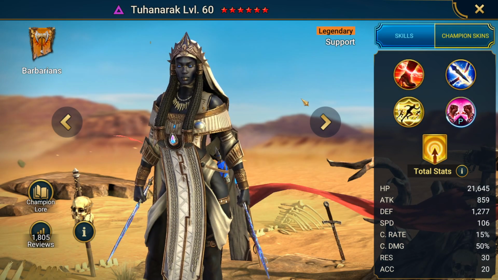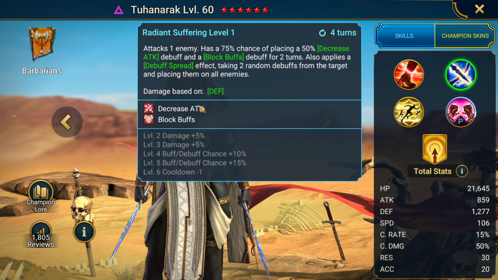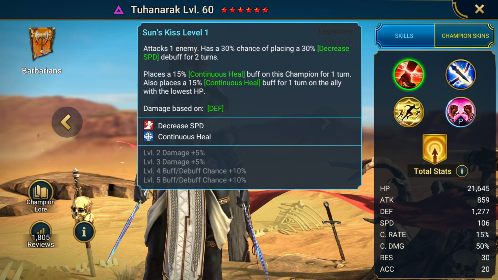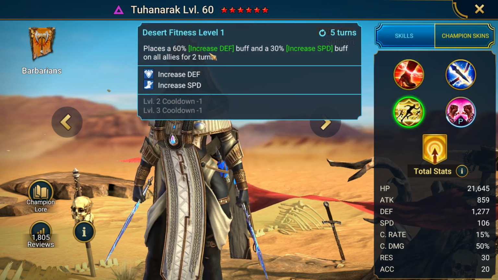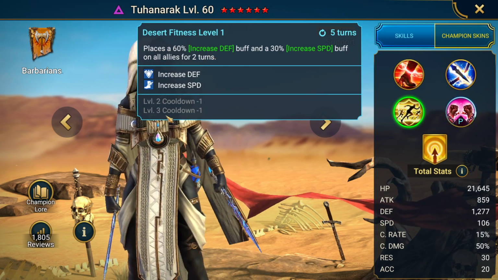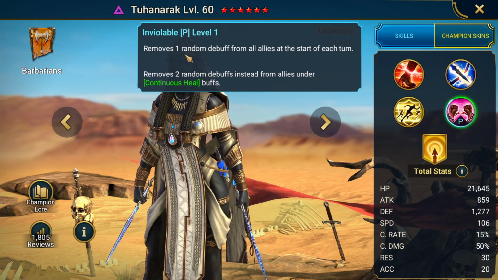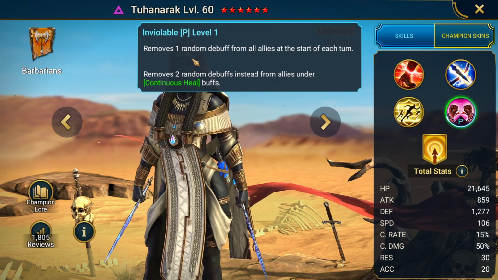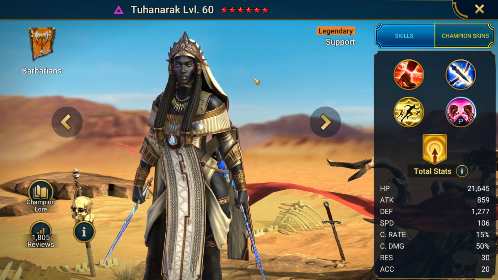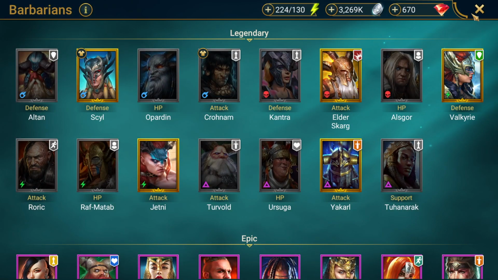And then the next one is Tuhanarok, is another block buffs, which is needed. She also debuff spreads, which is huge. Decrease speed on enemies and continuous heal on your team. And then increased defense buffs on a 3-turn cooldown with increased speed buffs. These are on 2 turns, and the thing is on the 3-turn. And then her passive removes 1 debuff from all allies at the start of each turn, which is huge. Removes 2 turns from debuffs instead from allies under continuous heal buffs. So overall, amazing base stats. This is a void legendary, sadly though, and a 70 accuracy lead in all battles.